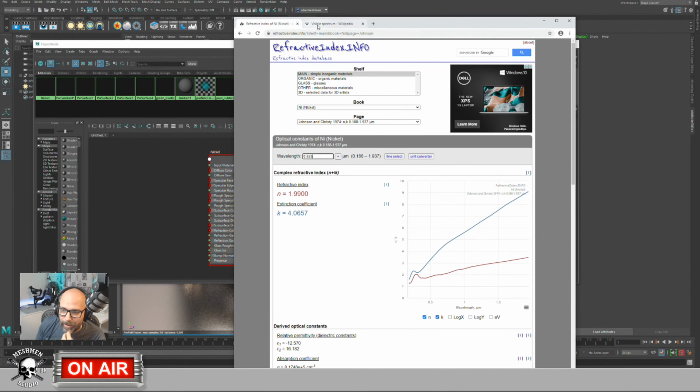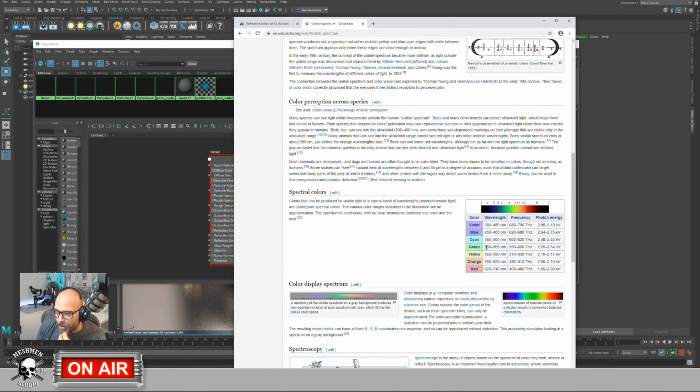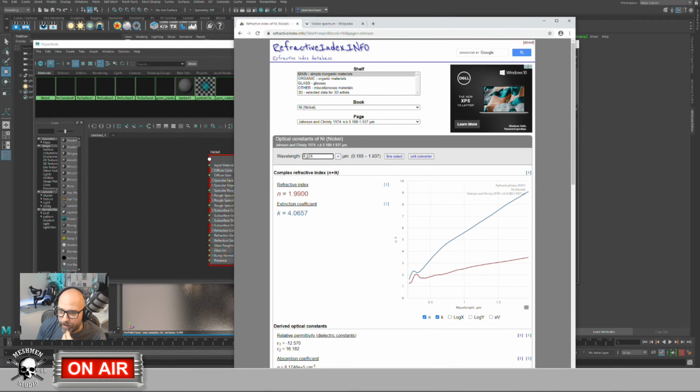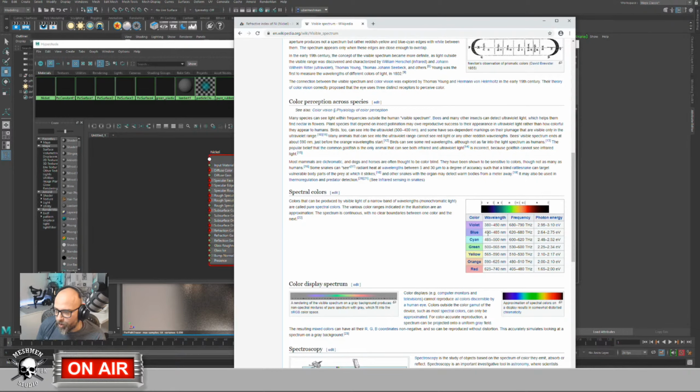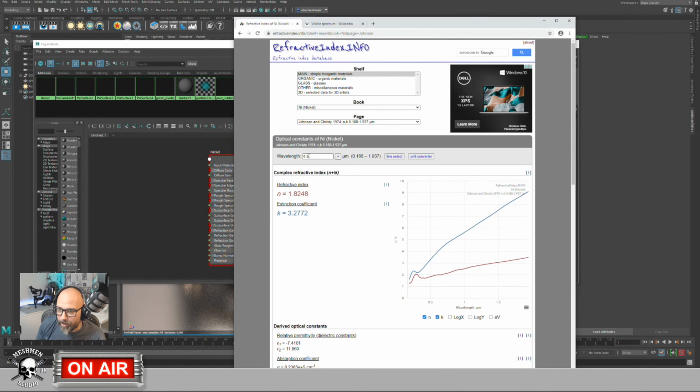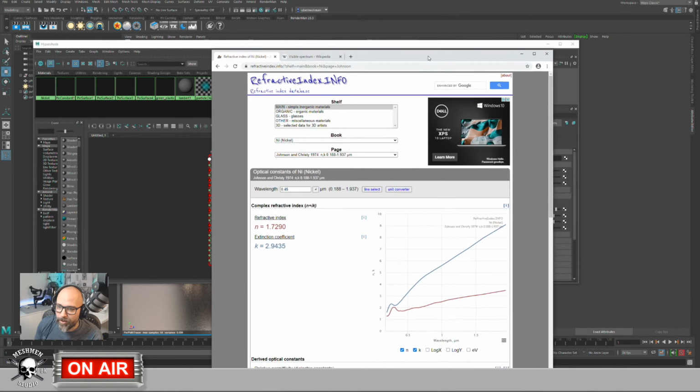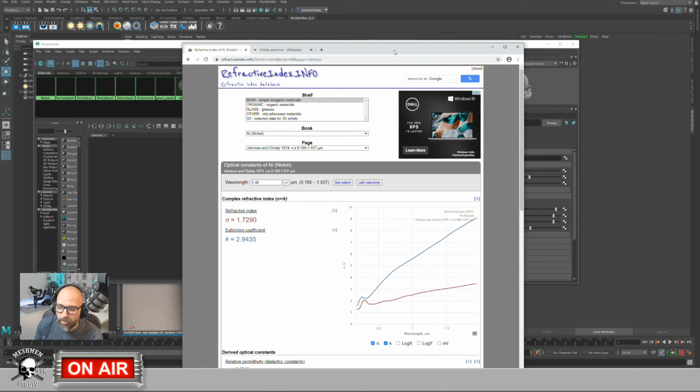And then I need to write this down and say red, and then I need green, so 500, 0.5, and then you take these values for green, and then you take the blue, 450 or so, insert that, and then you get the red, green, and blue components for the index of refraction and the extinction coefficient, and that is essentially what the physical values are for those types of complex materials.